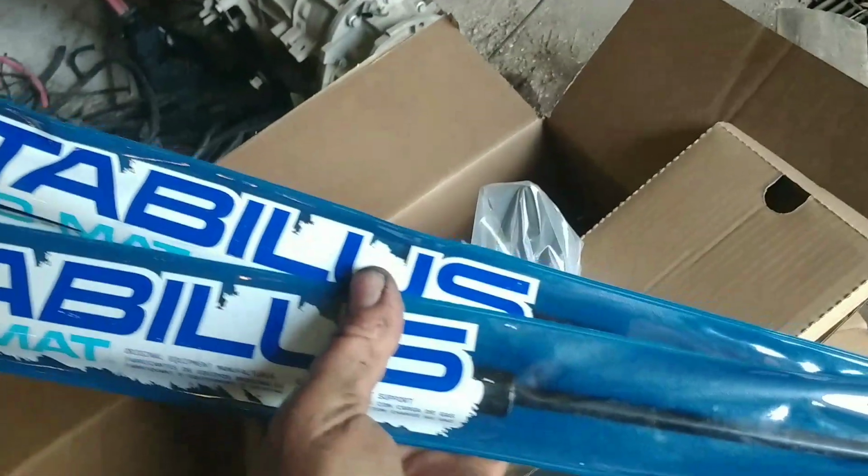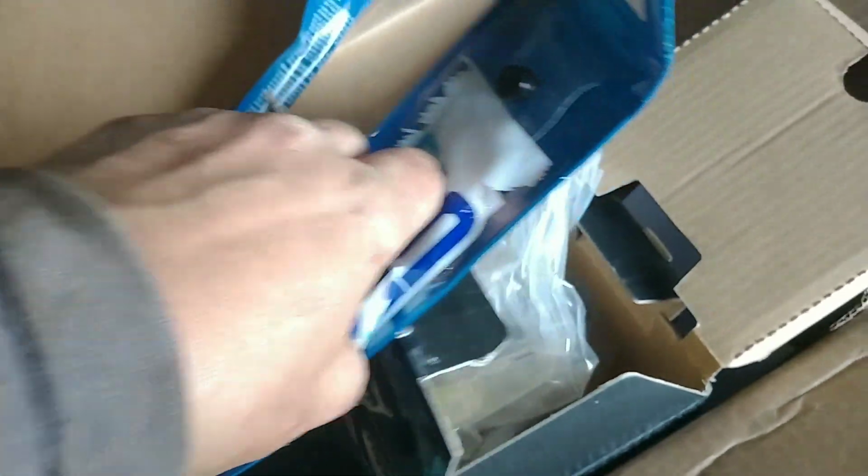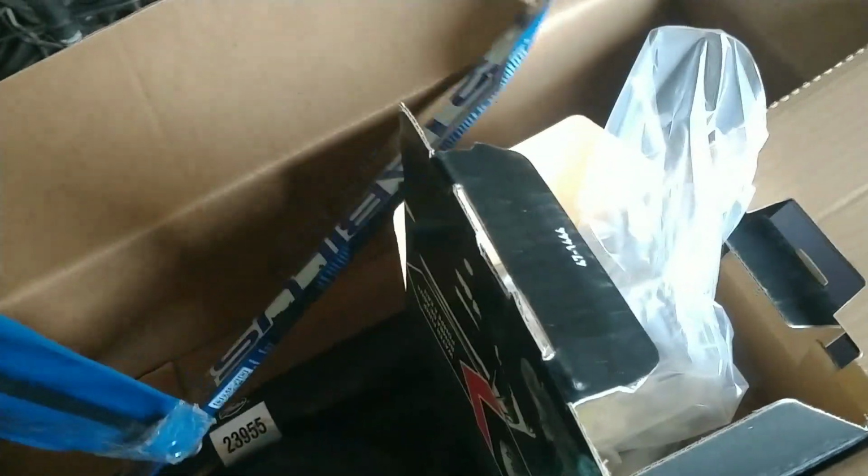See how long that lasts. It might outlast the truck, who knows. And then I ordered these because these are lift struts for the hood. Man, the hood struts are bad, and I got two vehicles that have bad hood struts, and that's just so aggravating. Get that on, and let's get this thing back.